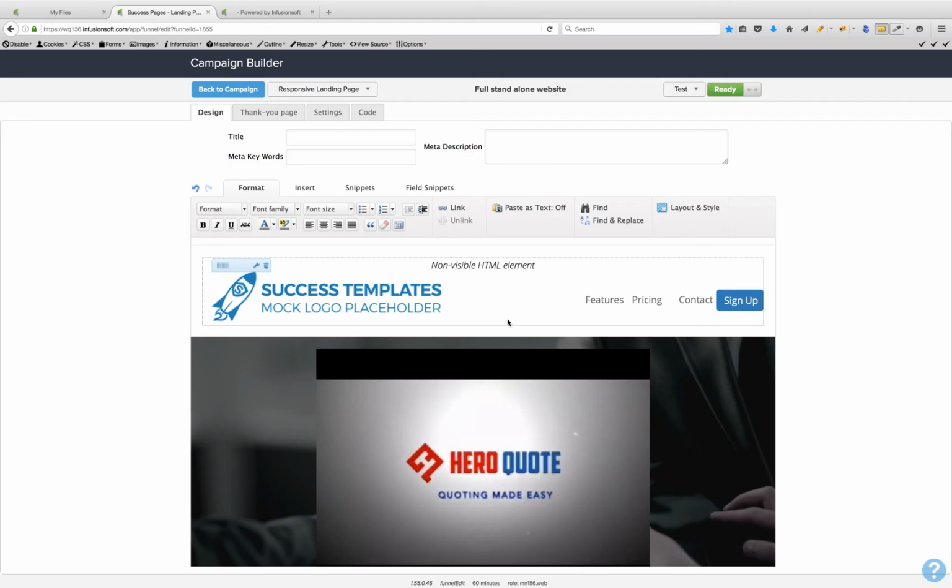Once again, it is fairly complex, so if you're not comfortable with HTML or CSS, I'd recommend going with one of the other templates, such as the Success Pages template that we have in this template package as well. That's a lot more straightforward, doesn't have as many moving features. It's not as advanced and it's not as nice looking, but definitely is easier to get up and running with.